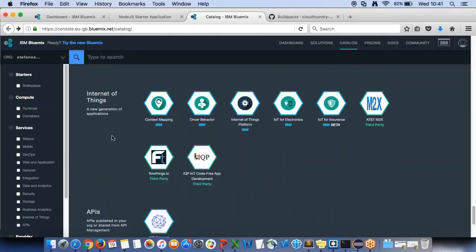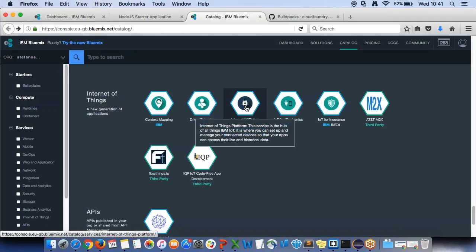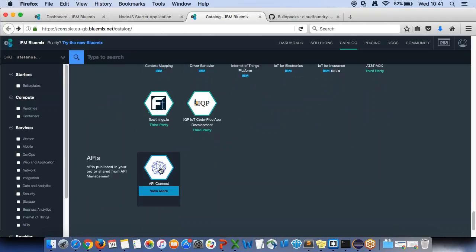And last but not least, all the Internet of Things services, whose core is the one I've already talked about, the MQTT broker, the Internet of Things platform that is now called Watson IoT. And API Connect is based on the StrongLoop framework for managing the API Explorer of StrongLoop, but is featured with an API designer and an API manager as well.